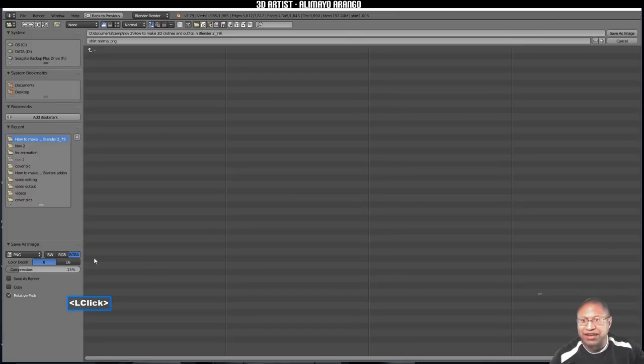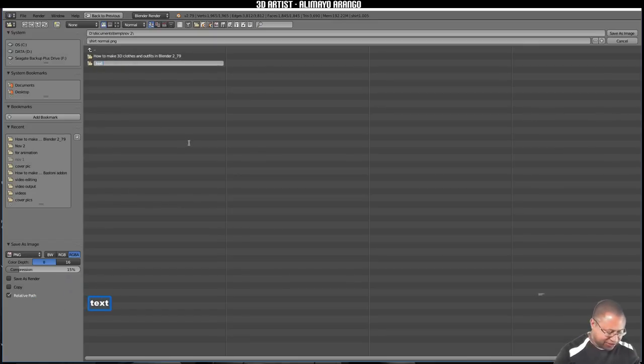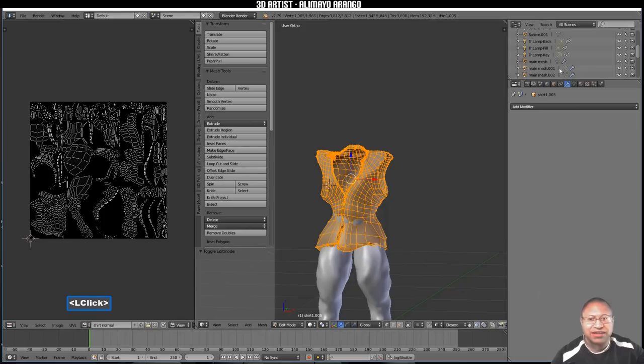We're going to click Save as Image. We're going to find a place where we know how to get back to our saved image. So I'm making a folder named textures. Now I click save as image. So now that little asterisk symbol went away. The little asterisk symbol was letting us know that this image wasn't saved. And if we closed Blender and then opened it back up, possibly this image wouldn't have been there. In Blender, you have to save your Blender file as well as the image when you're doing things like what we're doing now, which is making a normal map.